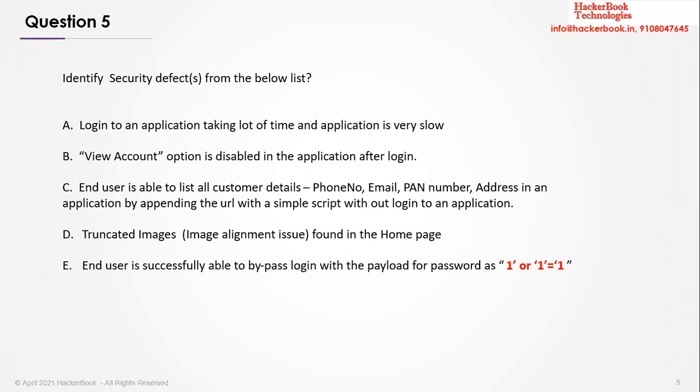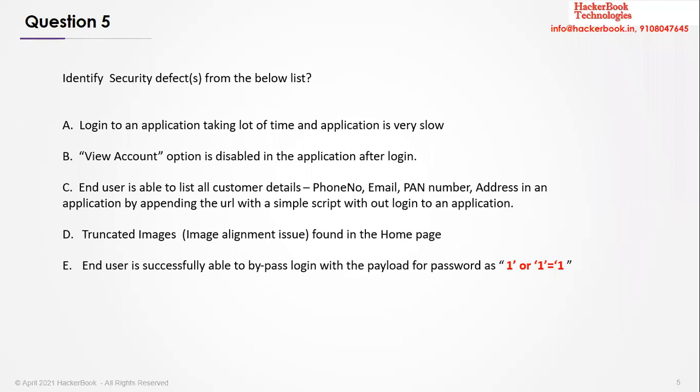Second one, view account. The moment you log into any account or banking account, there will be an option called view account. This option is disabled in the application after login. That is a defect, but we cannot call it a security defect. Nothing is compromised here out of CIA, right? So B is also not the correct answer.